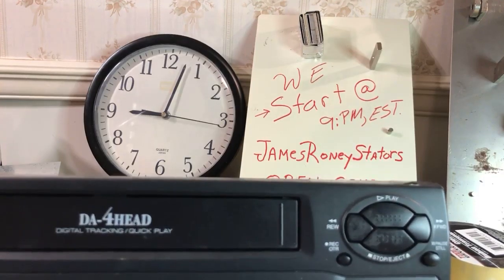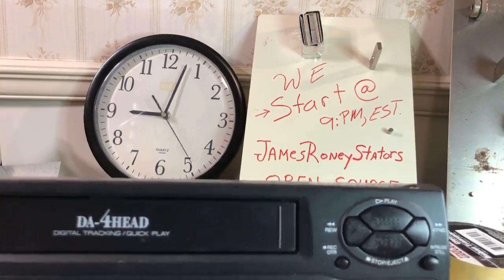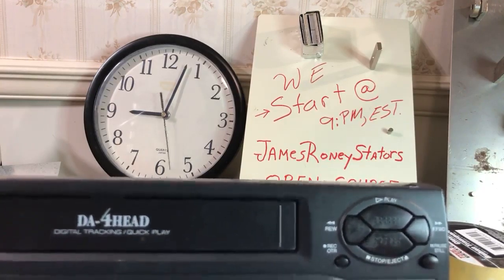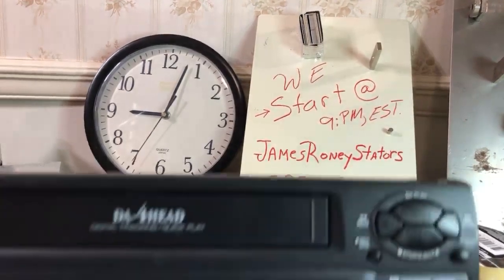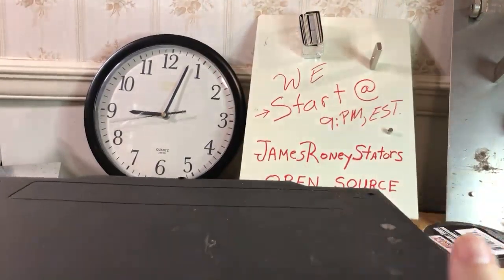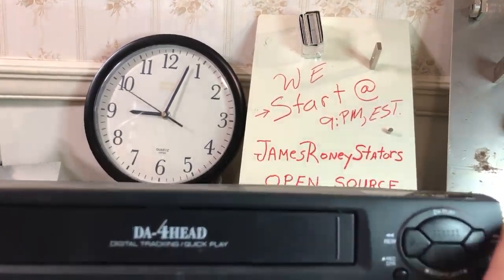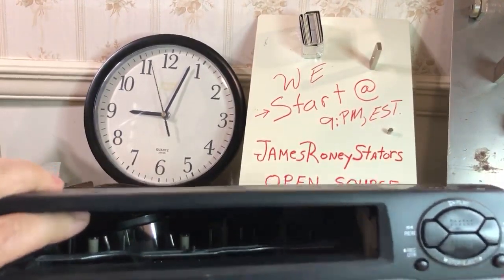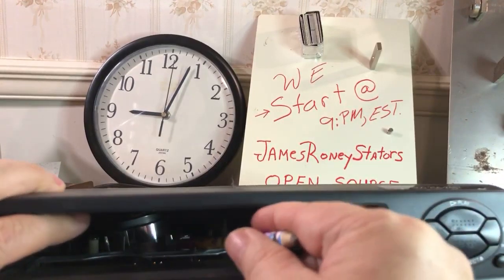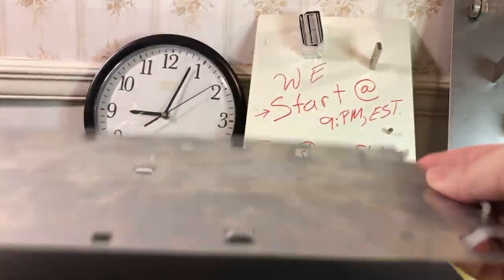Now, what makes it exciting is that it's an older TV. I think it's an actual cathode tube, not a flat screen. And the reason being is that magnetic shielding was required, because when these VCRs are built into a TV and the TV is up here and you have the old-fashioned tube TVs, they emit a very powerful radio frequency field, or EMF, electromagnetic field, and it will magnetize the heads, which you'll see in here, especially once we get this taken apart. So there it is back there. You can see it way back there. There's the head back there. Anyway, I bet you that's going to have a really nice big piece like this, maybe a couple of them.